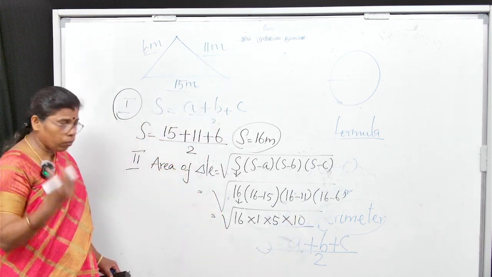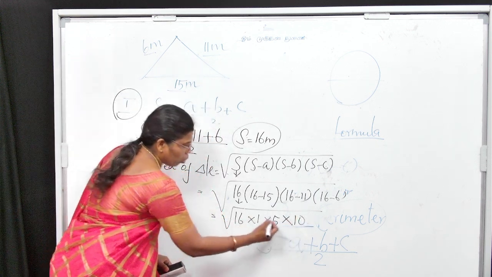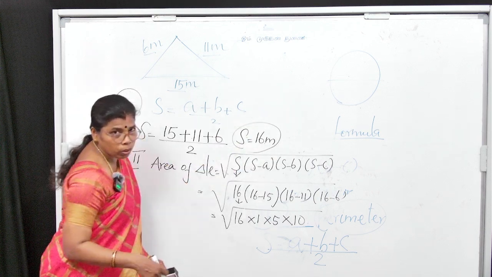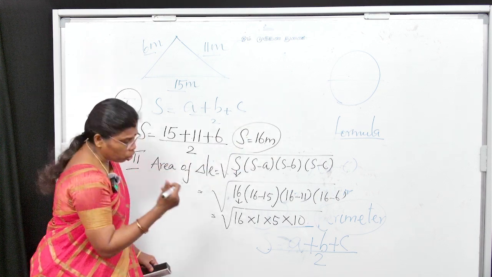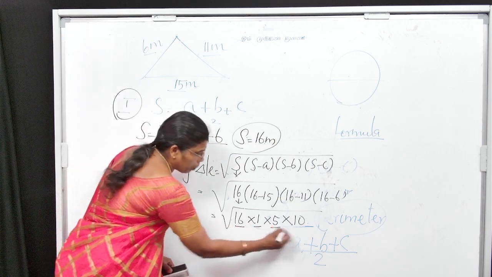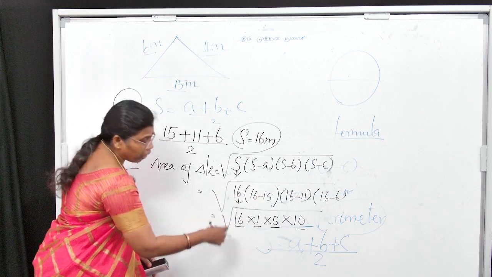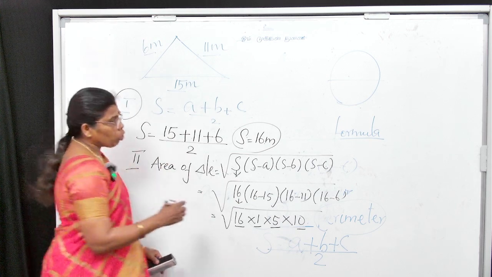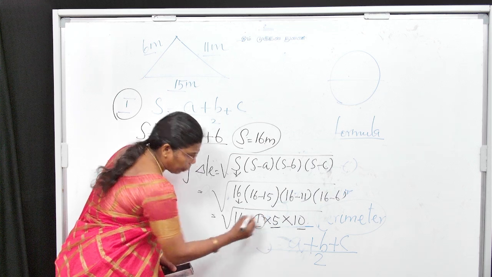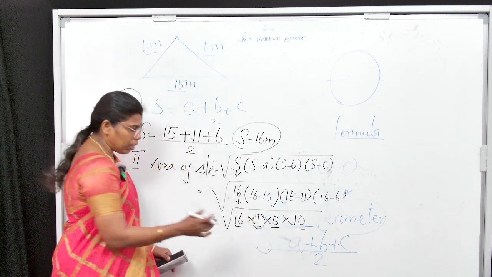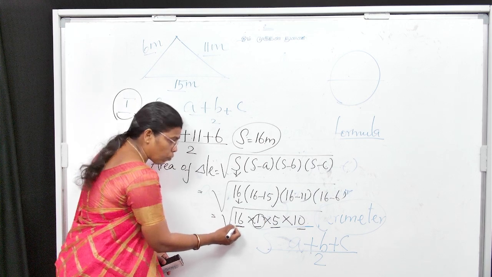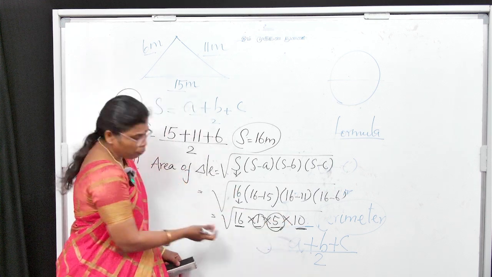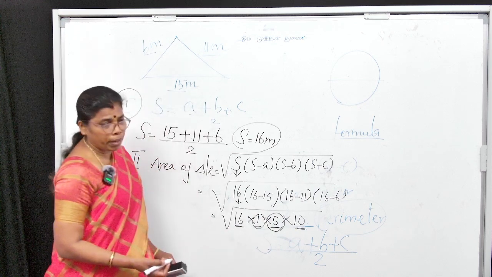And here what we will usually do is multiply 16 into 5 into 10, and we will get one answer. Then we have to find the square root of that answer. So instead, let me tell you one shortcut. I have 4 numbers. Instead of multiplying and finding the square root, for these 4 numbers let me do the prime factorization. So this 1 is neither prime nor composite. You just leave it. I am going to find the prime factorization for 16 and 10. Why should 5 not be considered? 5 is a prime number. So for the 16 and 10, I am going to do the prime factorization.